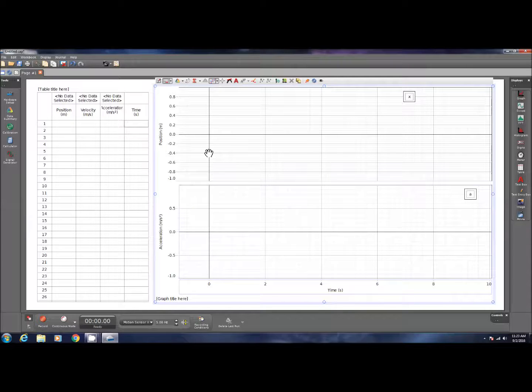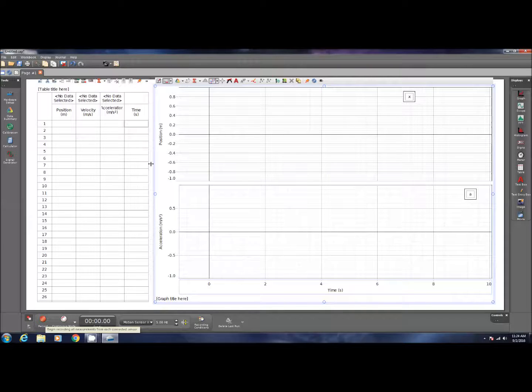Okay, right here I have also included a graph of position and acceleration. We added two graphs. You can watch the previous video that I plan to upload. And from there we have the option of recording data by clicking the record button. Now I'm here by myself, and you'll have a lab partner to make it much easier.